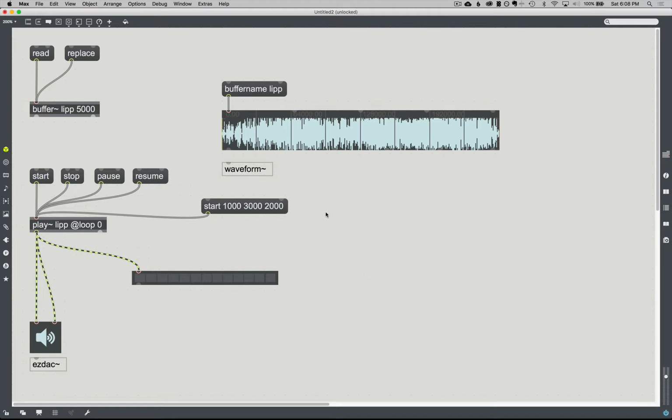But if I wanted it to play twice as fast, I could have it do that over 1 second. And maybe we'll loop that just to hear it. And if I wanted it to play at half the speed, I could have it happen over 4 seconds.